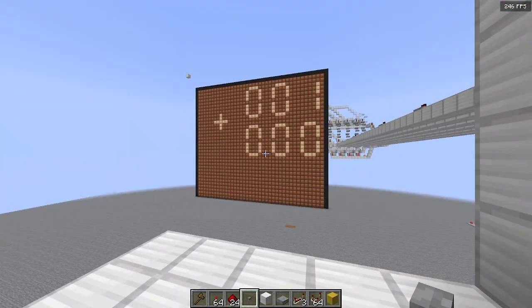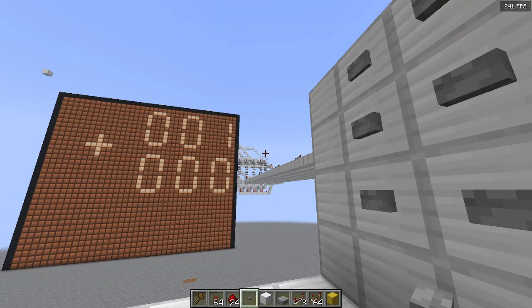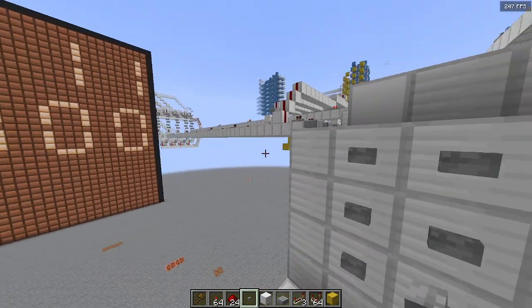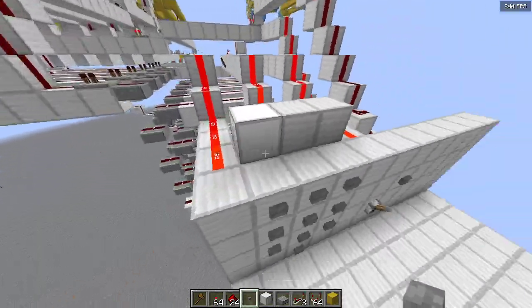But here comes another confusion. When I click 1, why does it only show for that one? Why doesn't it show for everything, basically? So here's why.